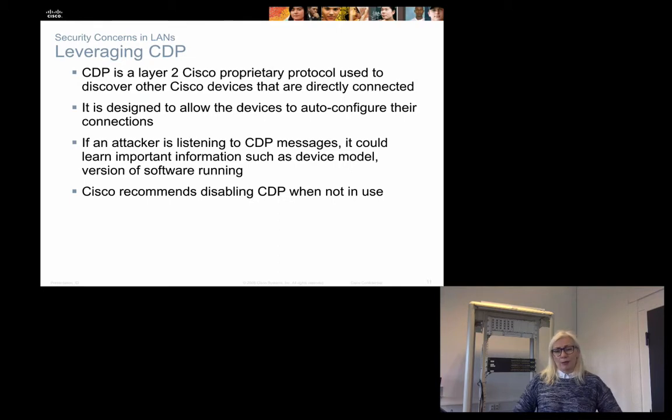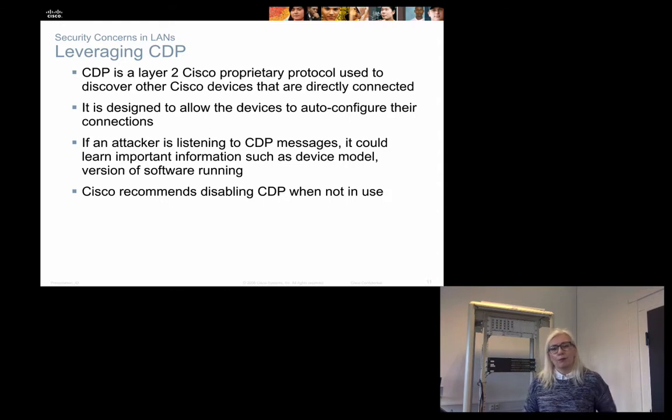There are some other protocols that we should also disable if they are enabled. For instance, the CDP protocol, which is the Cisco Discovery Protocol, which all Cisco devices use to discover their neighboring Cisco devices. Then you will be able to see, for instance, if you're connected to a router, all the interfaces, whether they are up or down, and their IP addresses.